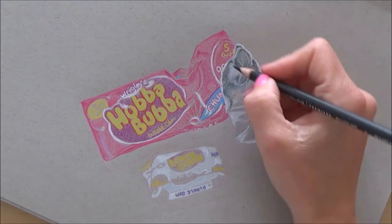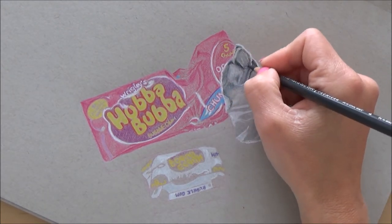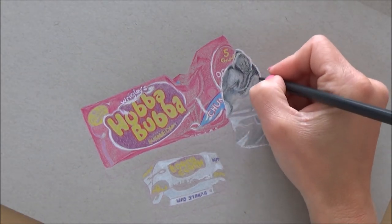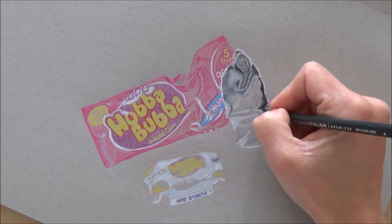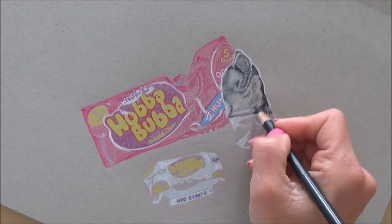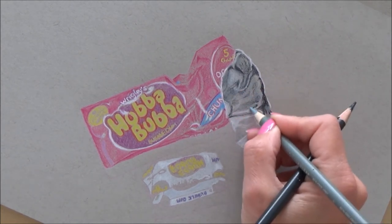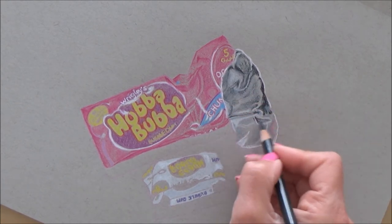At the point when I was doing the gray silver paper, I wasn't entirely sure that it was going to turn out that well, because when I was doing it it did look quite dark and didn't really stand out as being silver paper. But it's the contrast between the really dark areas and the light areas that in the end makes it look realistic.